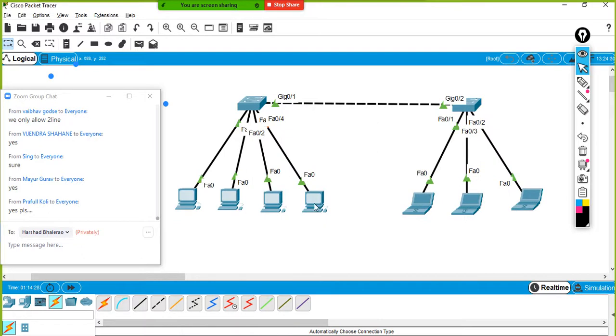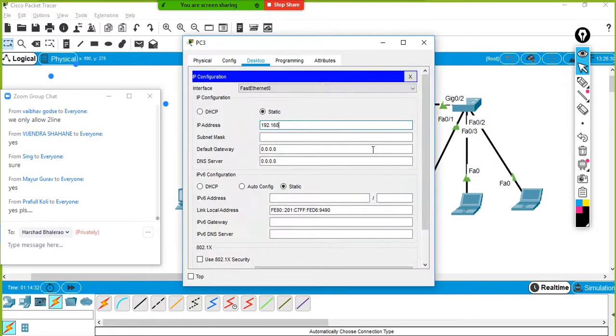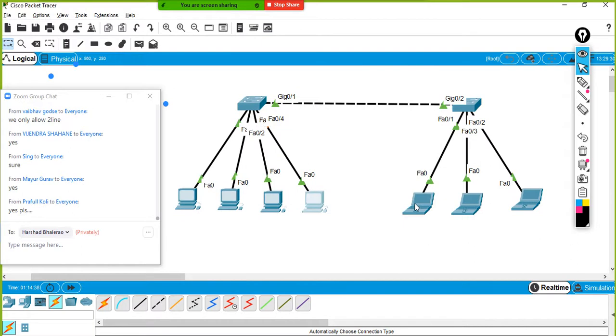Now I'm going to give the IP address to this guy: 192.168.10.13. So what are the IP addresses, guys? This guy is 10.11, this guy is 10.13, this guy is 10.12, and this guy is 10.1.